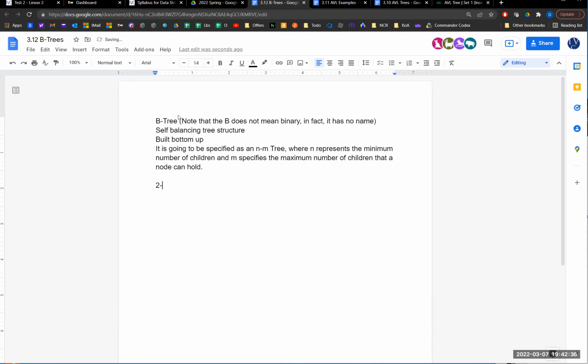All right, so a 2-3 tree, we're saying a 2-3 B tree, same difference.